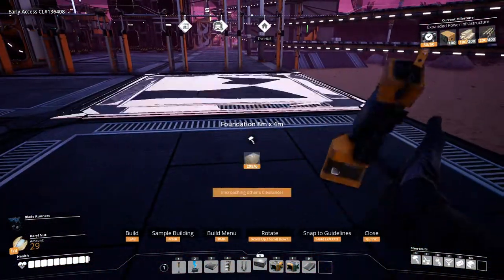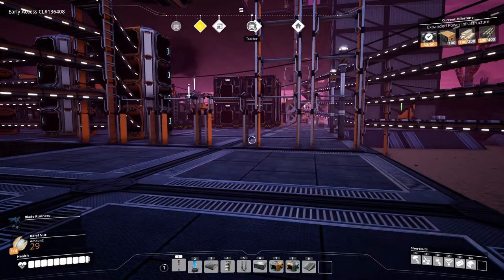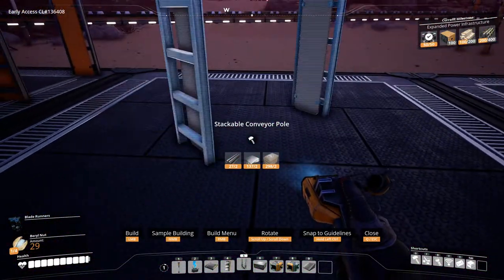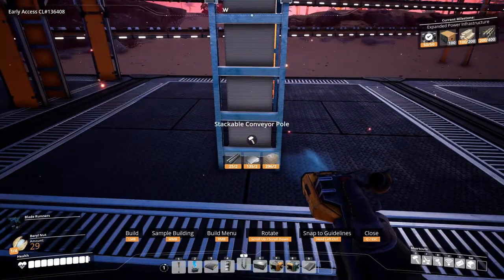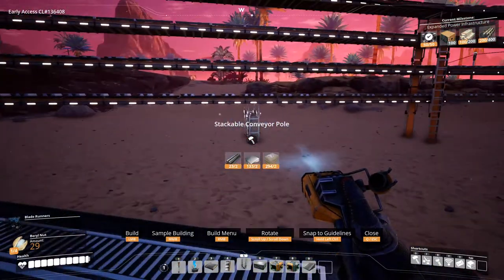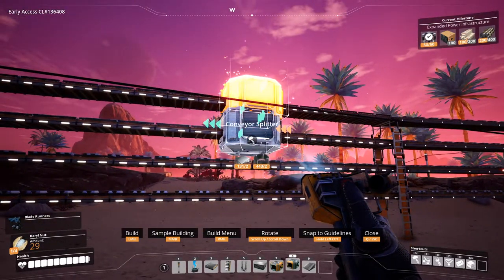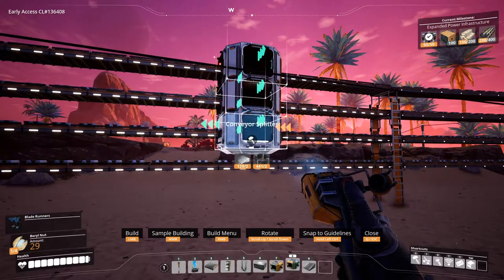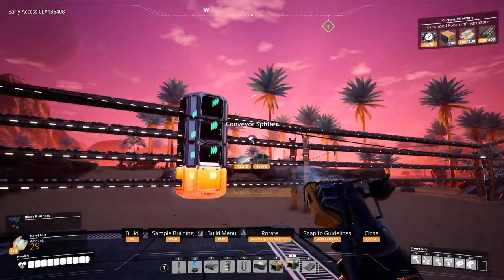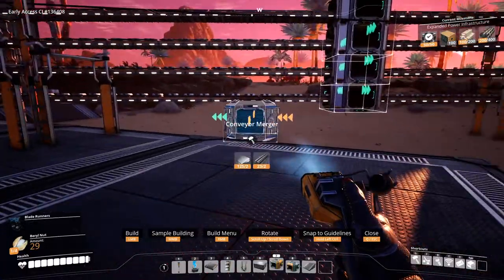What I want to do is take all of the ingots from here — or not all, but I'll branch them off. Any conveyor poles — just bring it up over here. And what I'm going to do is put splitters all along here. Since all of these are iron ingots, we can just mix a few of them together.